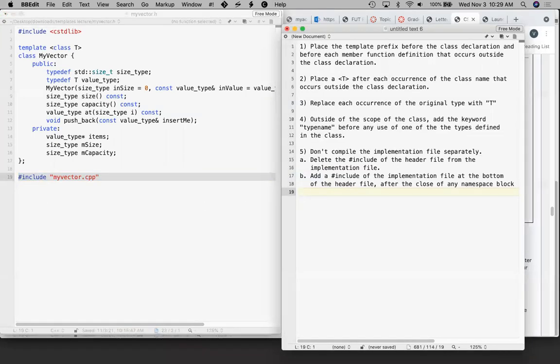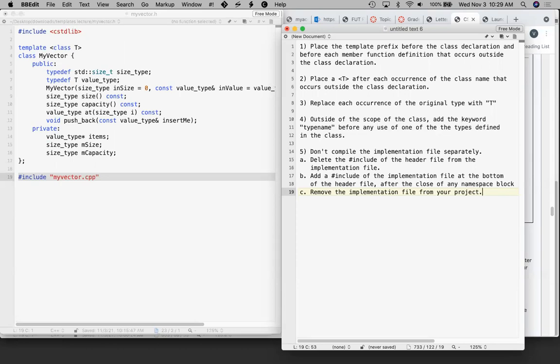Okay, step C seems to be the part that students most often skip or don't do. My guess is probably that they don't understand exactly what it means, and so they just kind of pretend it's not there. So be super careful about this one. Remove the implementation file from your project. If you've been understanding what I'm saying, that should make sense, right?